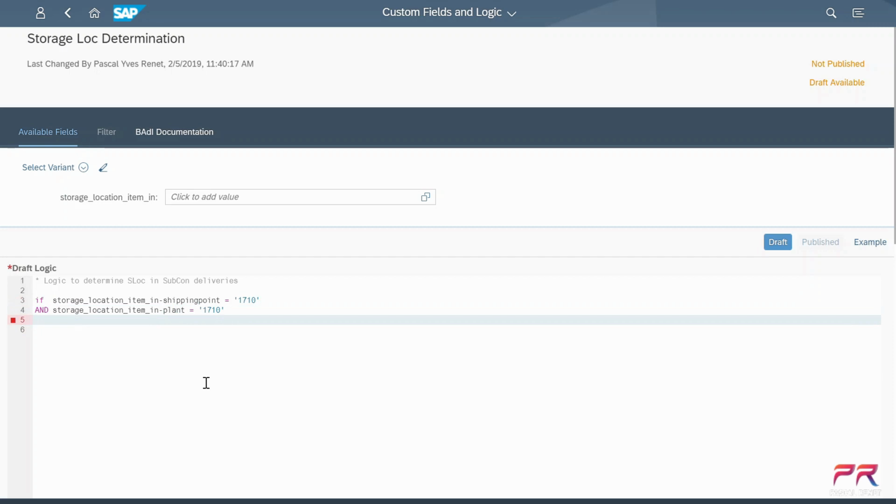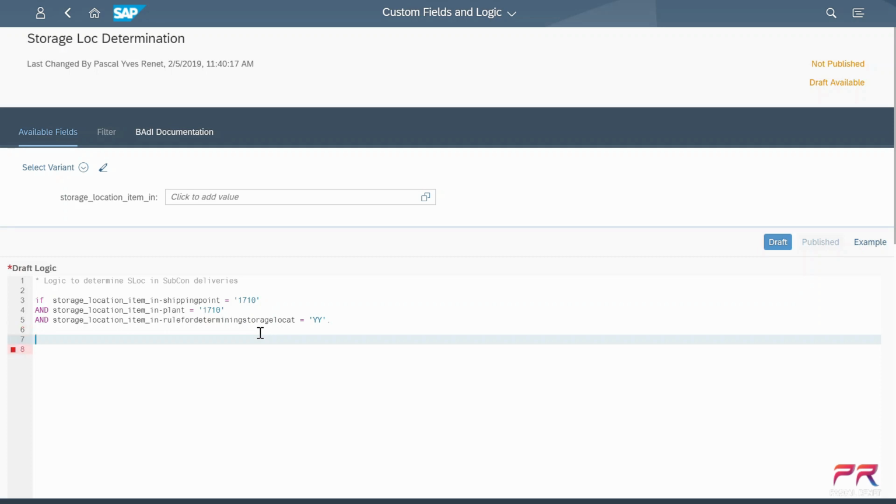So adding to the logic to say if the plant is 1710 and the storage location item in rule, and again we can do control space to autocomplete, determine rule for determining storage location equals YY. So that will be the custom rule that we saw in the drop down.